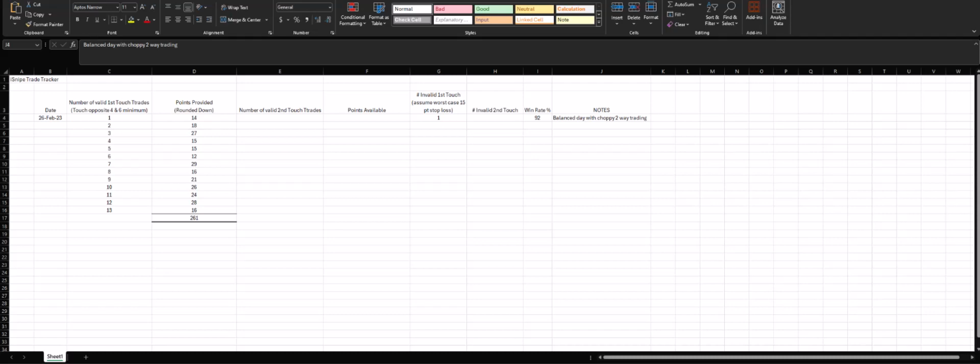But we want to reduce the noise of the 4s and the 6s to give you the higher winning rate, particularly in choppy days or on days which are purely trending up in one direction, and you never really have big pullbacks, and so you're just constantly getting these 4s and 6s, and then you try to counter trend against a pure straight up day or a straight down day. So for today, we're going to look at the first touch only rule. Okay.